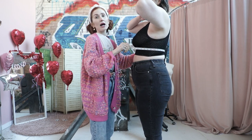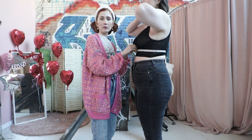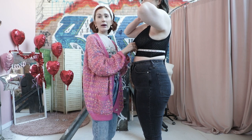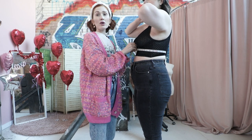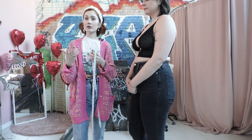So you want to make sure that it's level all the way around, which is the importance of having a mirror. And I would suggest taking your measurements a couple times because it can vary as you breathe in and breathe out. It's going to be about a half an inch range. And I would also suggest measuring yourself throughout the month because I know that some people fluctuate a lot. So knowing your range is really good.